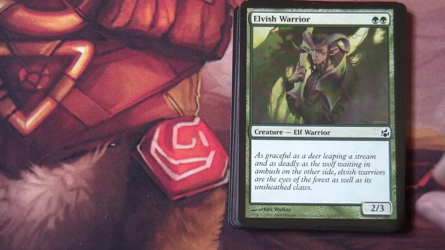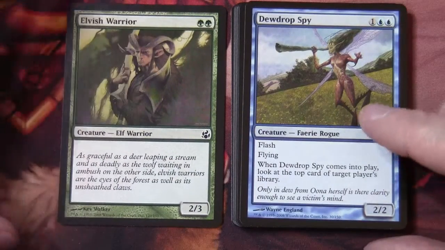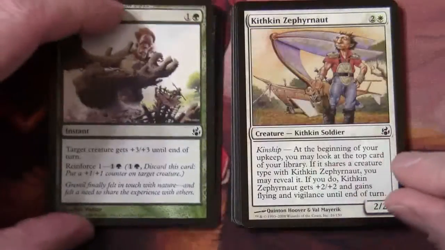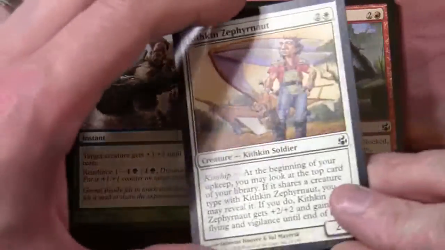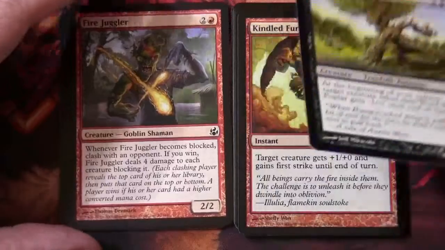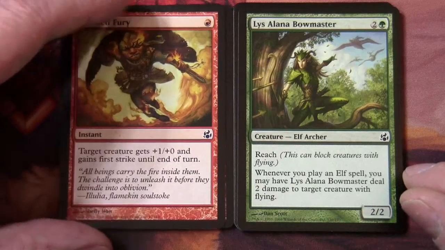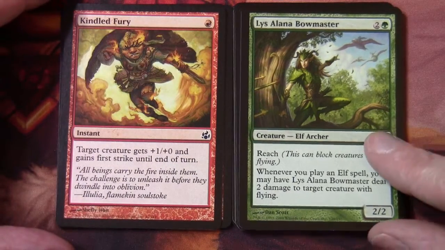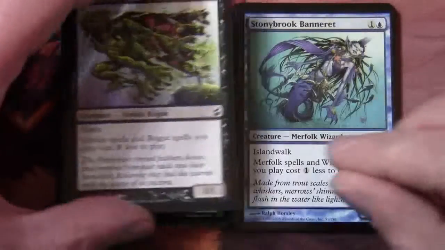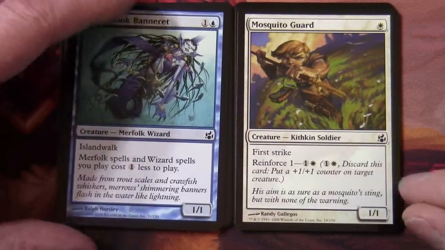So first card in this pack, Elvish Warrior. And we've got Dewdrop Spy. Earthbrawn. Kithkin Zephyrnaut. Fire Juggler. Weed Pruner Poplar. Kindle Fury. Lys Alana Bowmaster. Fogtosser Banneret. Stony Brook Banneret. Mosquito Guard.